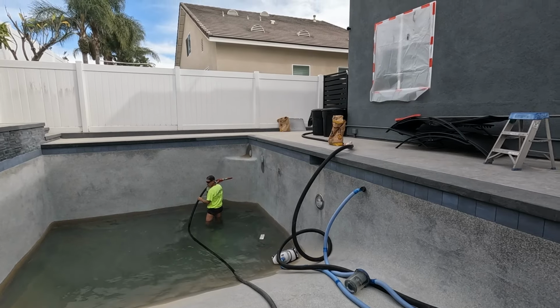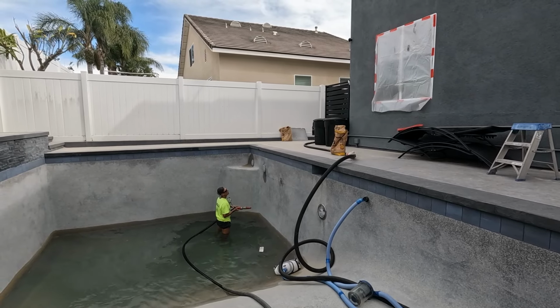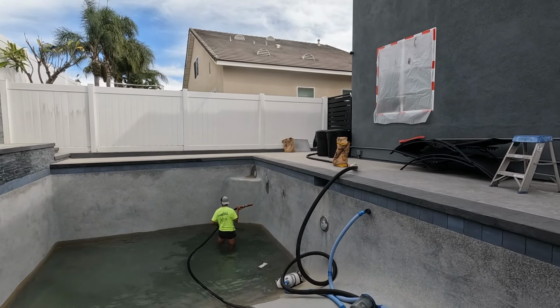Wait, you missed a spot. Where? I can see a shiny spot. Where? Right at that line of the... No. Right there.